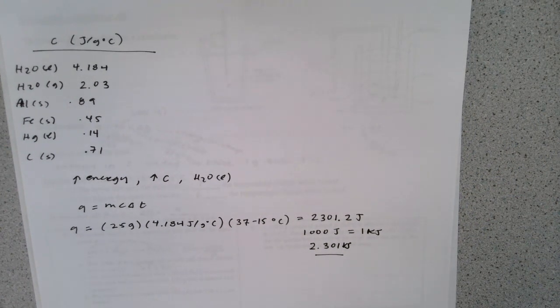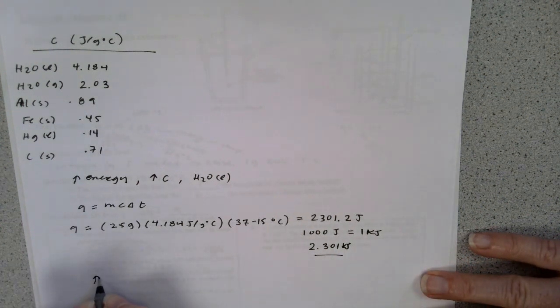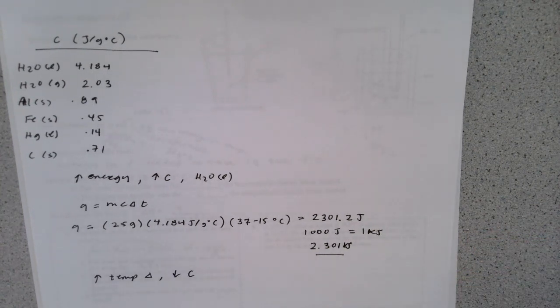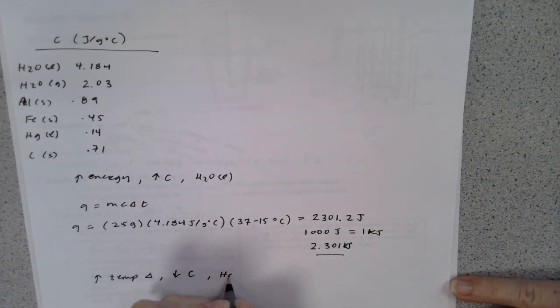It says, which substance in table 6.1 has the largest temperature change when 550 grams of substance absorbs 10.7 kilojoules of energy? Well, now we're talking about the highest temperature change, which means the lowest specific heat. So which will be the lowest specific heat here? It looks like it's mercury, right? So we're going to be dealing with mercury.